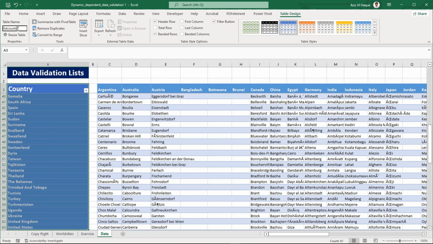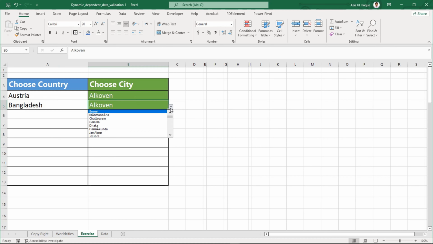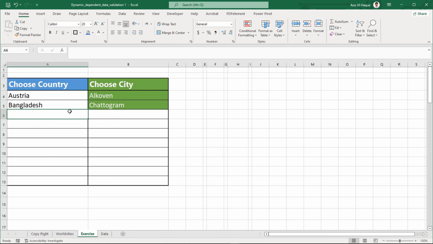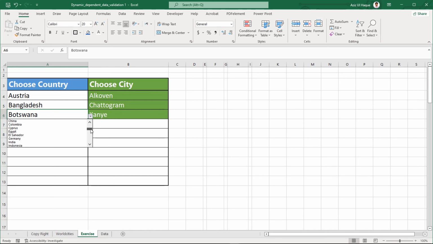Country list. Okay, it will be dynamic now. You will see it here now, Bangladesh, and here see. I intentionally did not create it to tell you what errors can come here. So see now, if I choose another country, Botswana, and here I will use the name. For example, now I am choosing some country here, India. Here which country is available, Indonesia is there, and here the name.